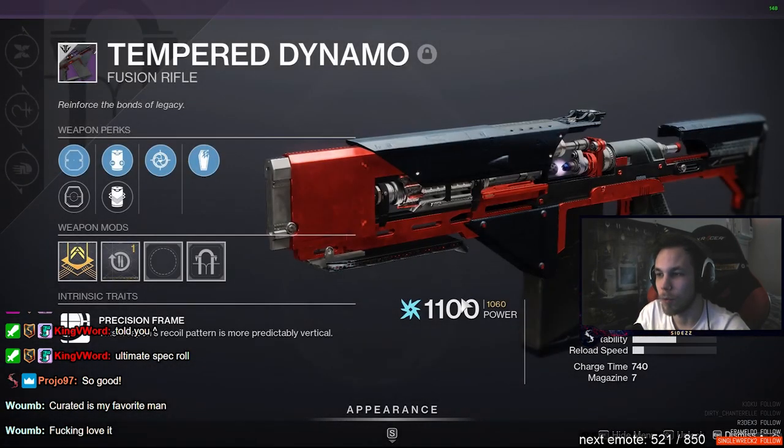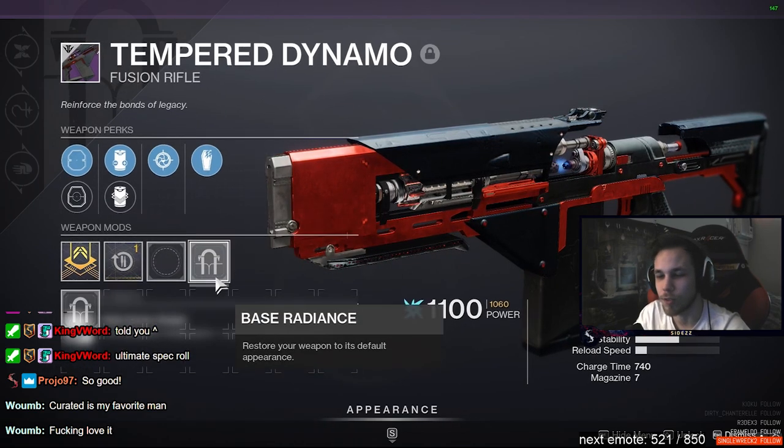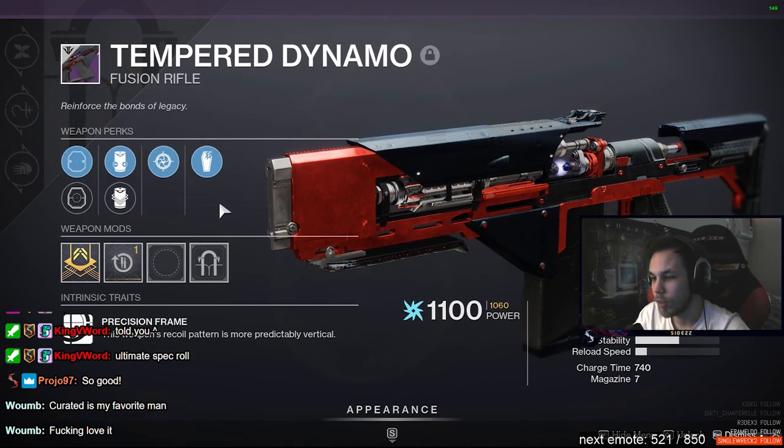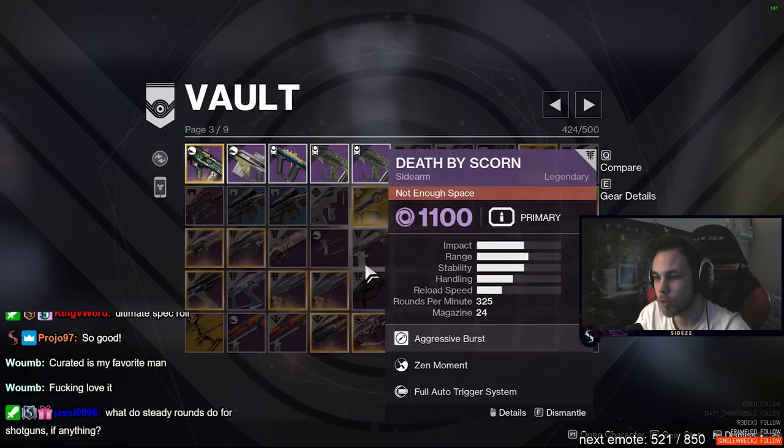Aha, Tempered Dynamo. I could never get a good roll on this. Never. I tried so hard and got not far at all, honestly. And in the end, yeah, it really pissed me off. I got kind of rolled on that one, but we're gonna hold on to it since you can't get it anymore.